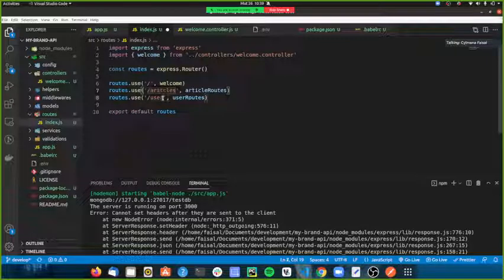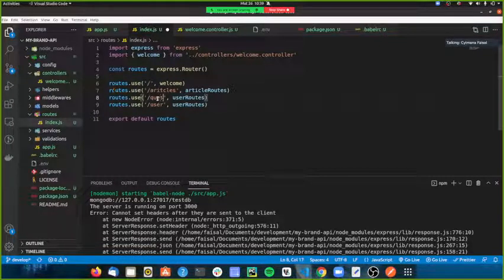Whenever someone mentions something like queries, they need to be taken to the queries routes. So now it's time for us to define these queries.